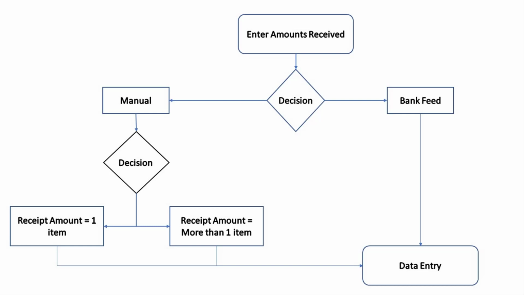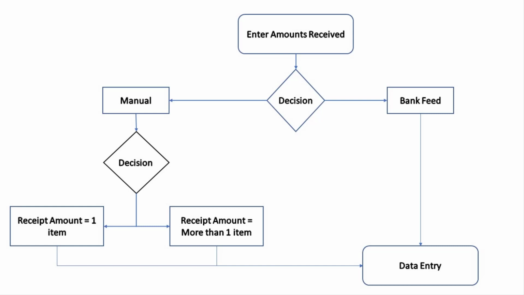We are going to assume for this purpose that there is a bank feed available. In other words, Kashflow is set up to import the transactions directly from your bank account, and so the first decision to be made is whether the data entry is going to be from that bank feed or manual. It goes without saying therefore that if you are entering monies received through any other means, most likely in cash, the bank feed decision does not need to be made since the entry will be manual.